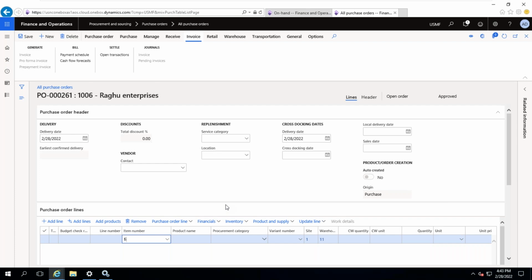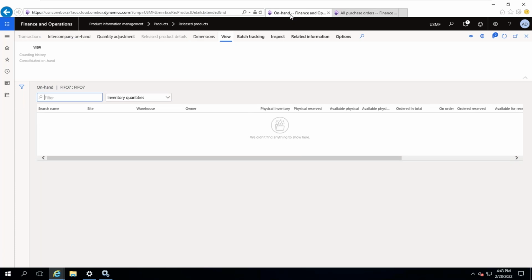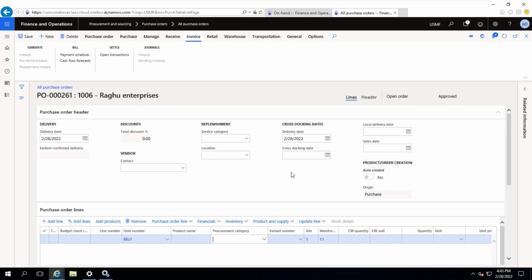Select the item FIFO 7. Click OK. So now 10 quantity at the rate of 100. So I have created a purchase order.